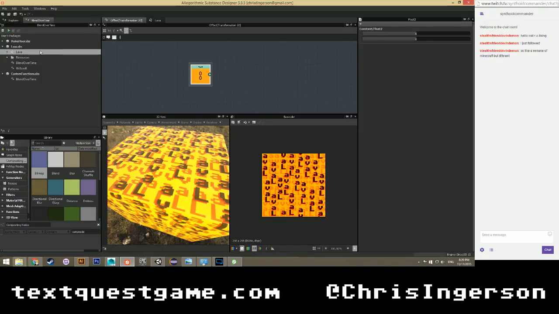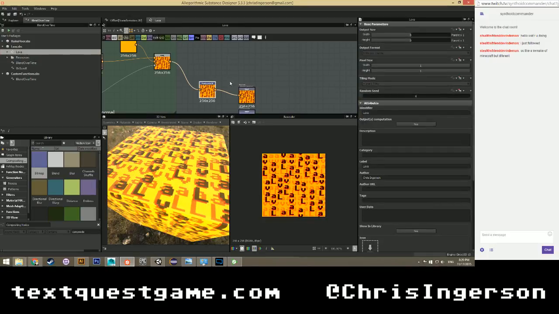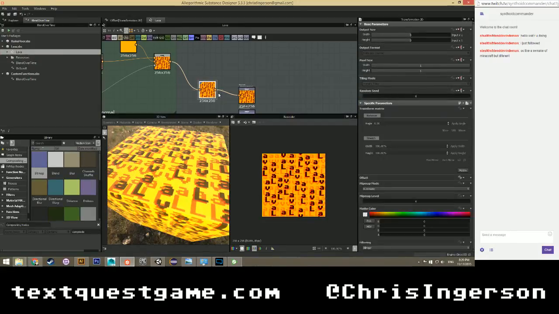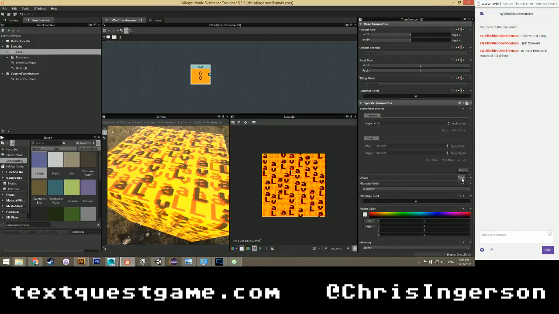Okay. So if we go back to our lava graph, click on our transformation 2, because we're adjusting this offset value. But it doesn't seem to want to... Really, though, like I can't expose it. Huh.